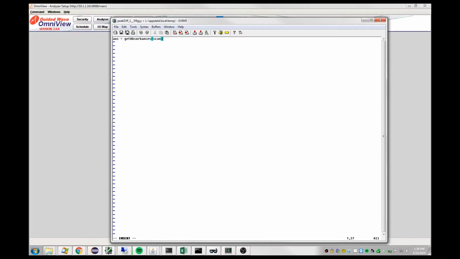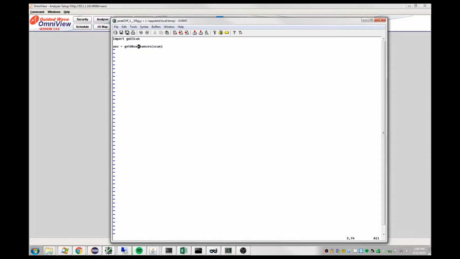So you pass that ID to this function and it returns an array of absorbances. getAbsorbances is a function that lives in the library, and it exists in a file called gwiscan.py. Normally you would have to import that file by providing this statement here. Notice you don't put .py on the end of it. You leave that off.